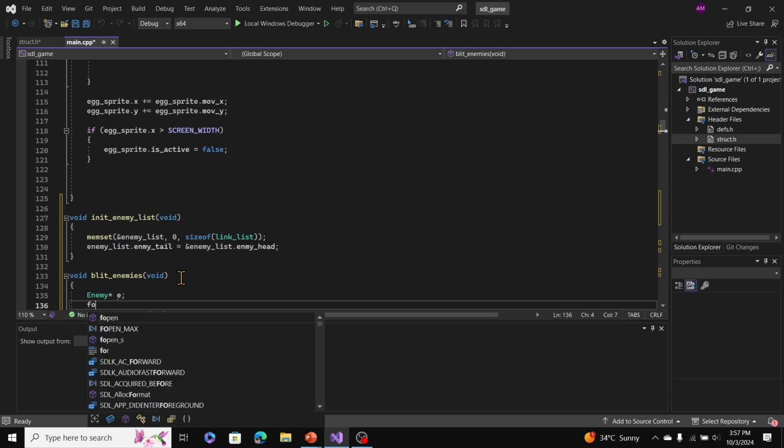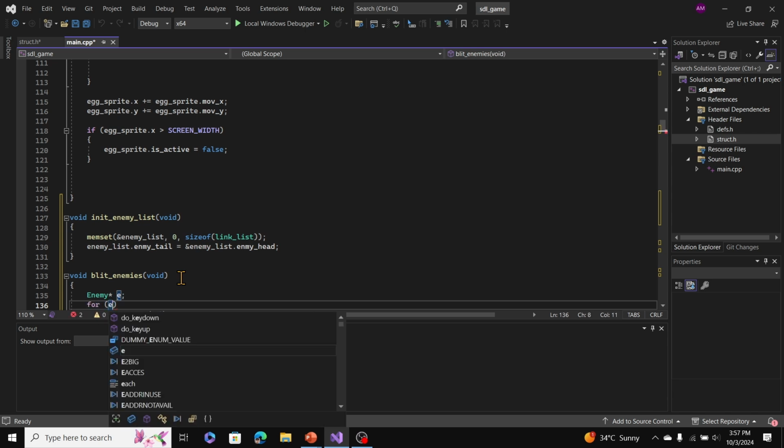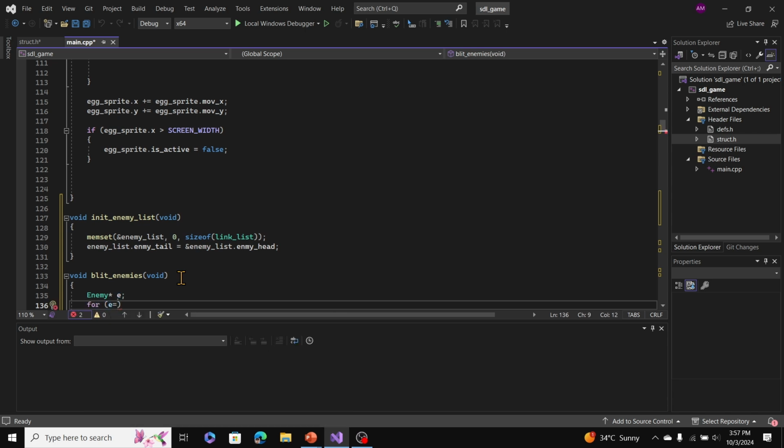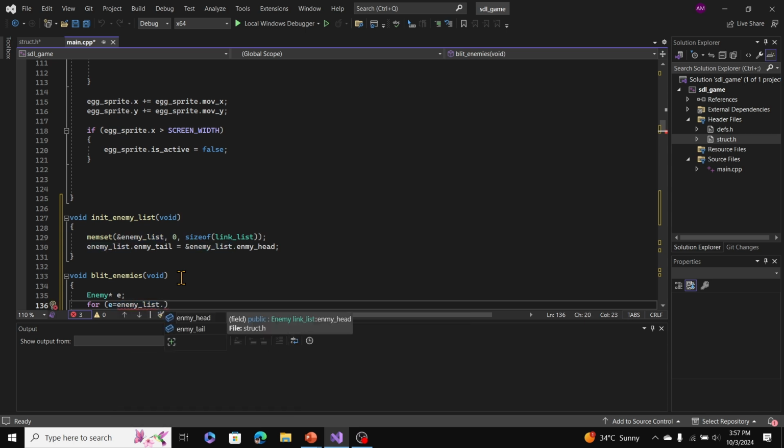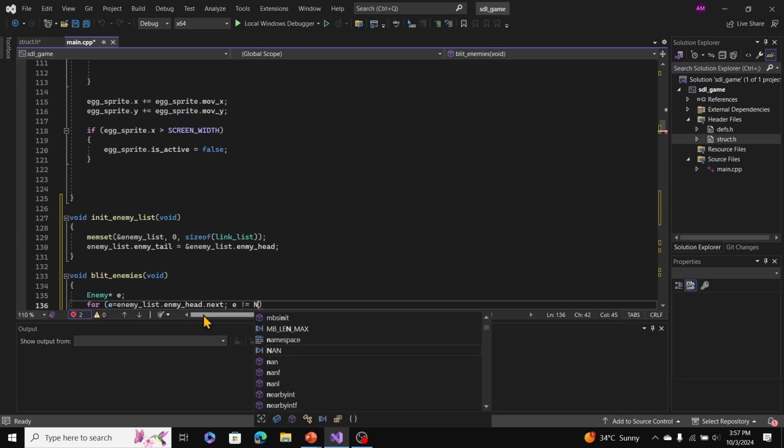And then we'll have a for loop for e equal to enemy list dot enemy head dot next. This for loop will continue as long as e is not equal to null.